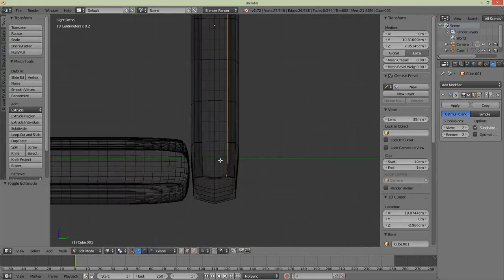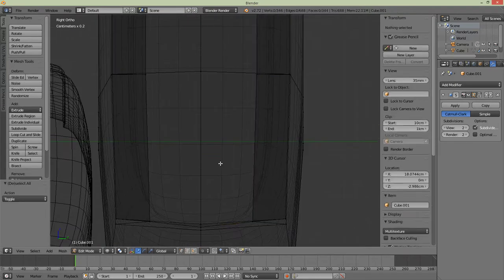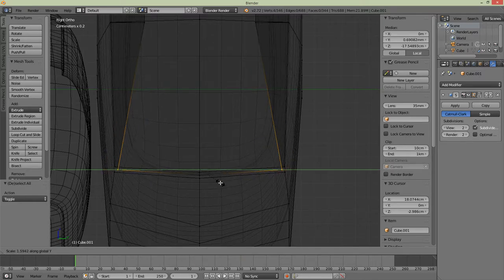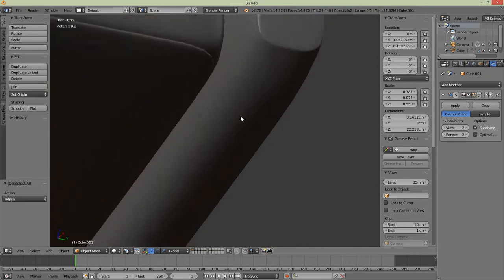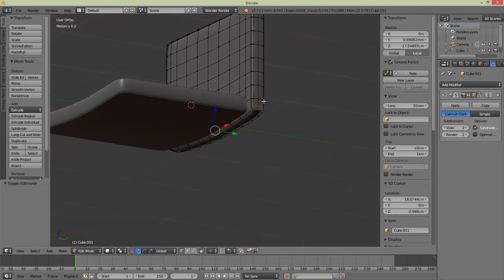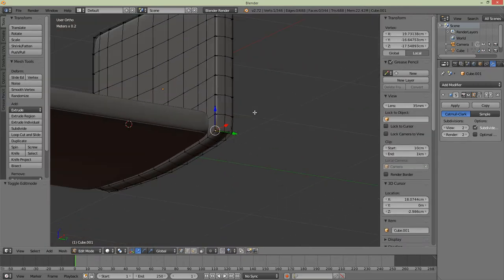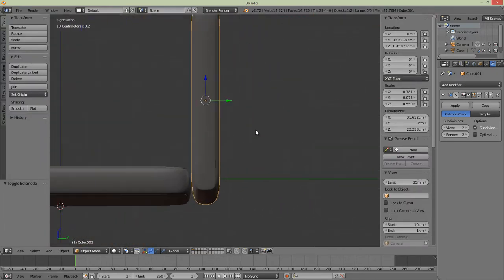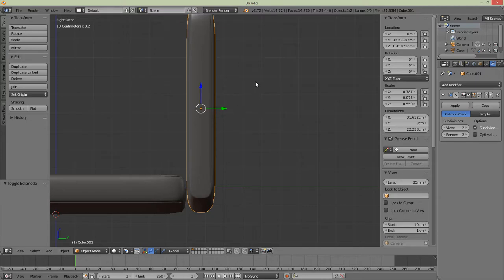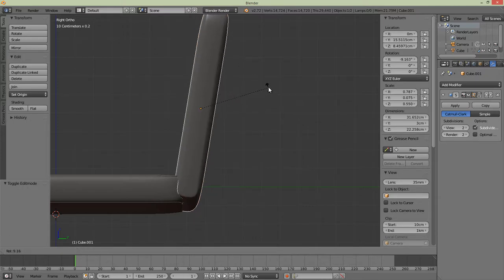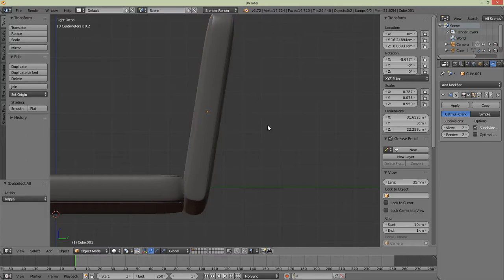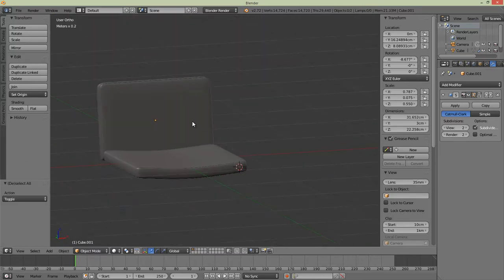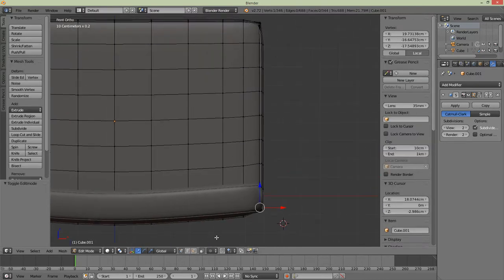Alright, so another thing we want to do actually is grabbing these at the bottom here and then scaling these back to where it was, because you can see that now looks like it's going flush with the chair again, which is pretty cool. You can see that there. It gives a nice effect. Okay, so now what we want to be doing is grabbing the back of our chair here and just rotating it back to about there. That looks fine. Of course, most chairs have rotation, or else they will be very uncomfortable chairs.